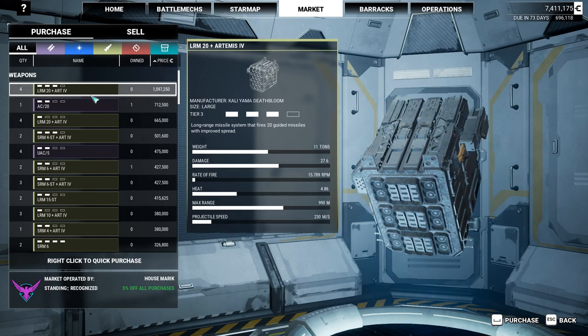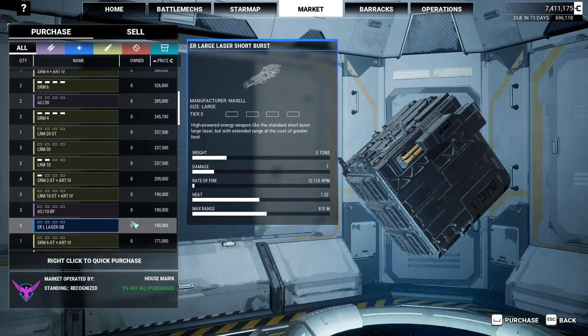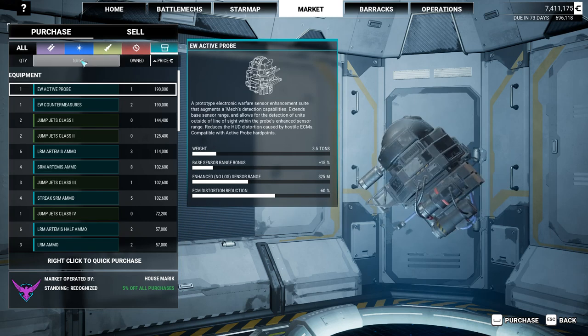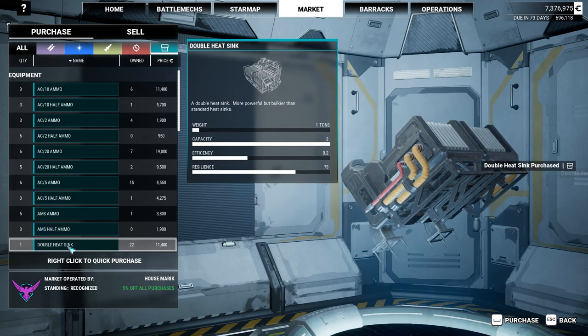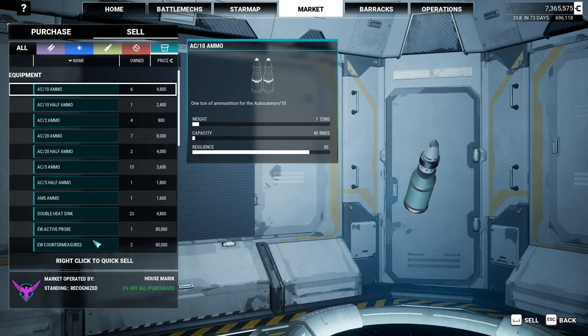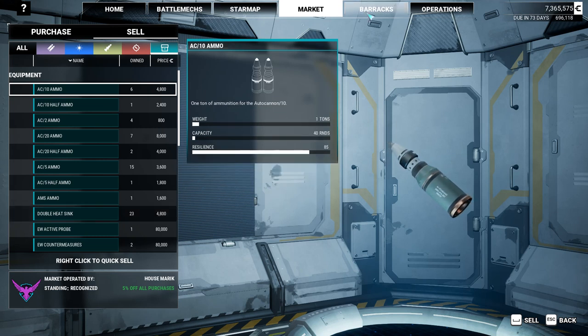I mean, that's kind of nice, but I'm not super impressed with anything here, really. Okay. Let's look here. Double heat sinks. 4 of them. I'll take it. As you can see, I am now up to owning 23 double heat sinks. That's how many I have in storage. So we're getting to where I can run as many double heat sinks on builds as I want. Don't really have to worry about it anymore. That's a good thing.